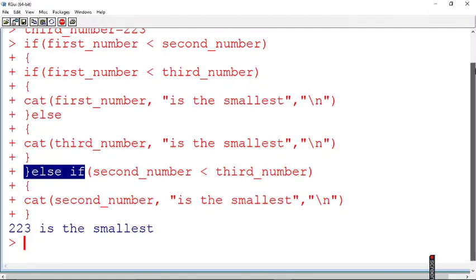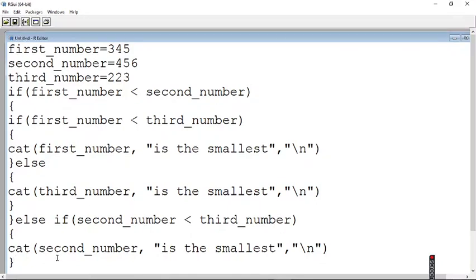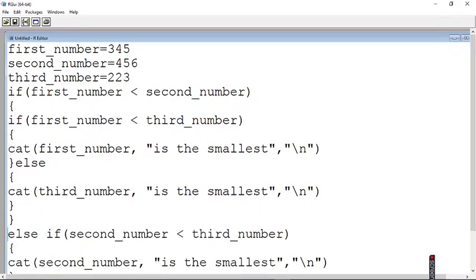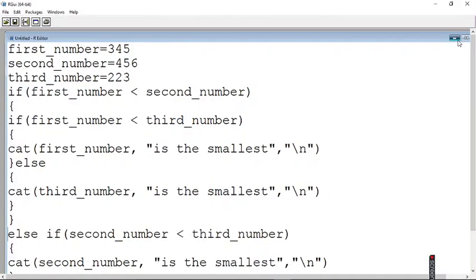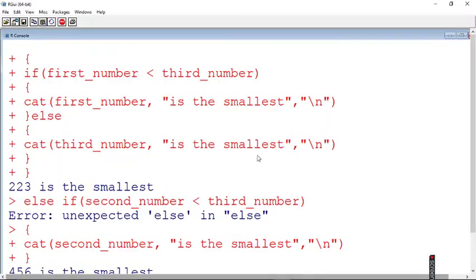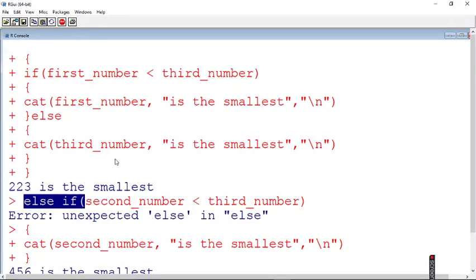If you want to check the error, I can even show you an example of this error here. So see here. Now let's try. Now I say instead of this else here, I bring it in the next line. Now let's check whether I am getting the output or not. Okay, fine. Yes, see, you are getting the error. What is it saying? Unexpected else in else, because this else if has come to the next line. Yes, fine. So you would get error like this.